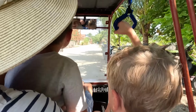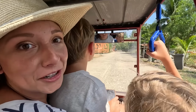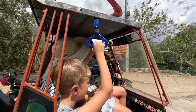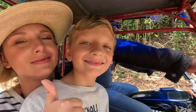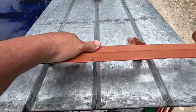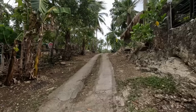Let's go. How you doing up there, kids? We're good. All right, this is actually the most comfortable one that we've ridden in. Looks like they even have some cool lighting at night, too. Well, maybe comfortable for you. I'm getting squished by Connor. I'm in the luggage rack. Okay, so our driver actually said it was better if I stood up here. So I'm kind of on the luggage rack here. Kids are down there. I actually have a handle to hold on to because it's got these spoilers. Looks like an old school TV antenna. I guess without the cushions, he said it would be pretty rough to sit down on the luggage rack.